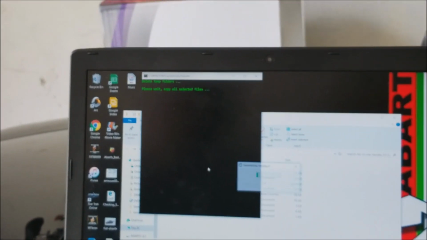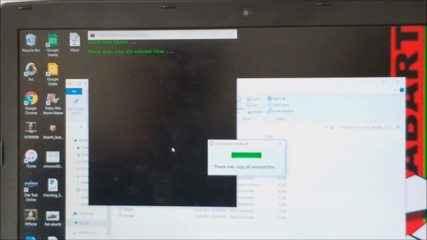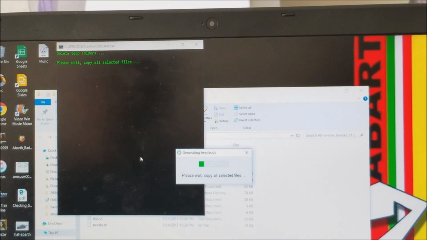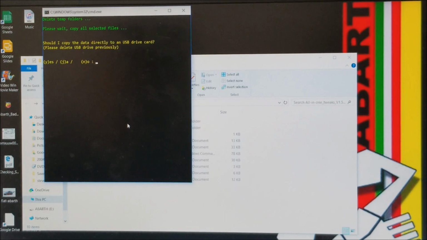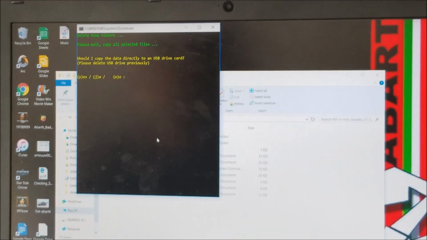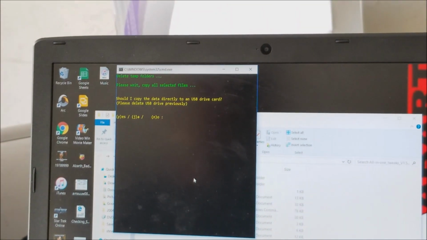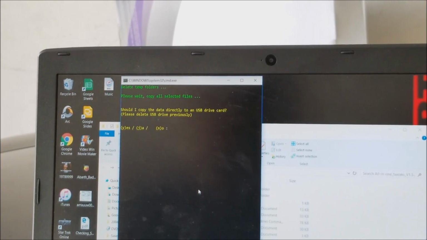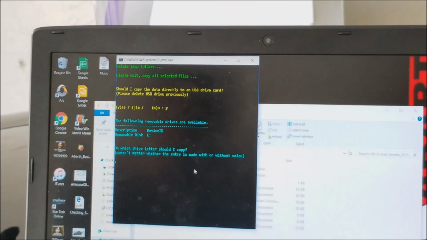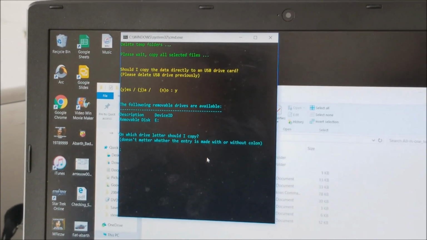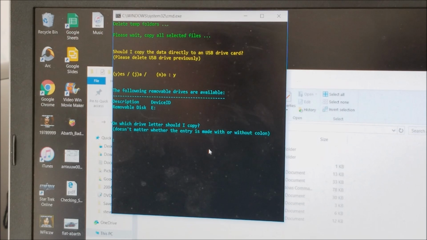So it'll go through its little deal here, and it's automatically going to copy the files onto your flash drive. Okay? And it'll ask you, should I copy to a USB drive? You say yes, enter. And on which drive should I copy?